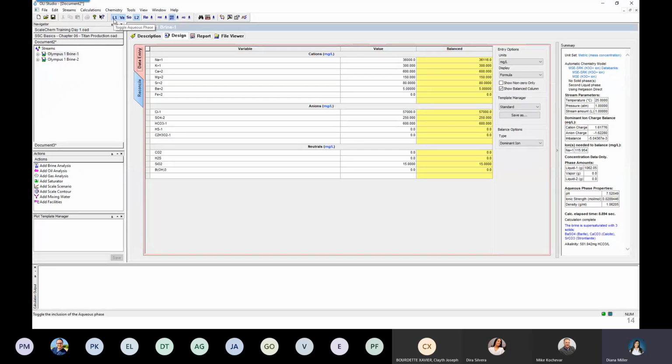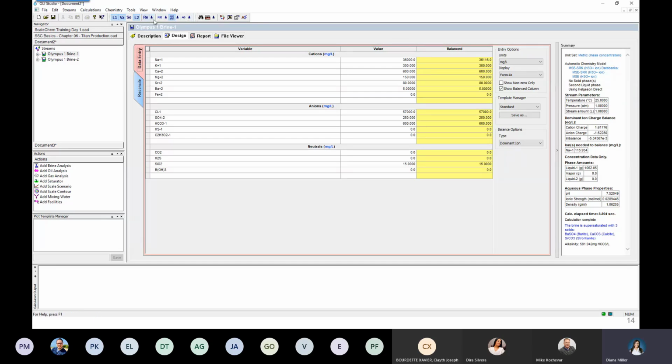The L1 button stands for liquid 1, or the aqueous phase. We have a VA that stands for vapor phase, SO for solid phase, L2 for liquid 2 phase, or organic or hydrocarbon phase. And if we are doing some redox, or some, let's say, corrosion rate calculations or Pourbaix diagrams, then we'll be using this redox reaction button.